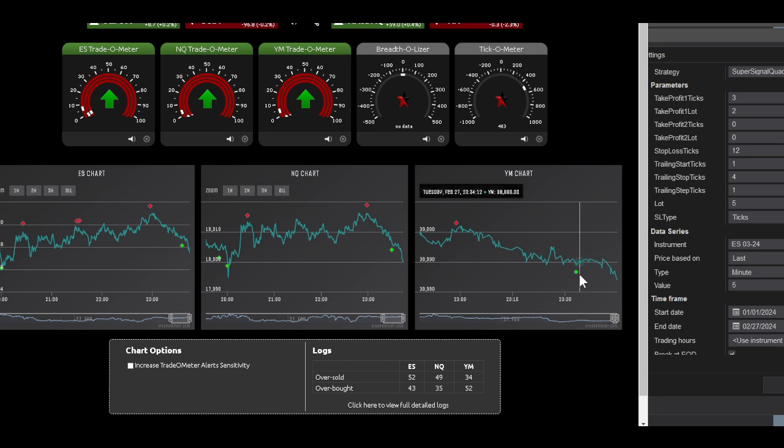And look at the relative weakness in the Dow. The Dow is showing a lot of relative weakness going into tomorrow, Dow futures. Now, we kind of broke down here. I want to take this trade off. All right, I just did. It just kind of fell off the cliff there.